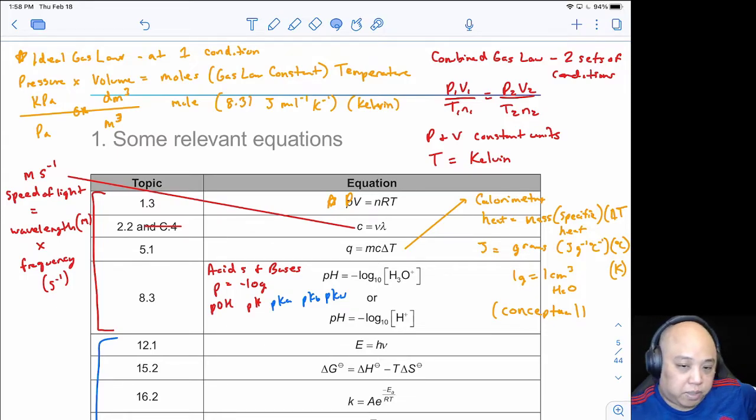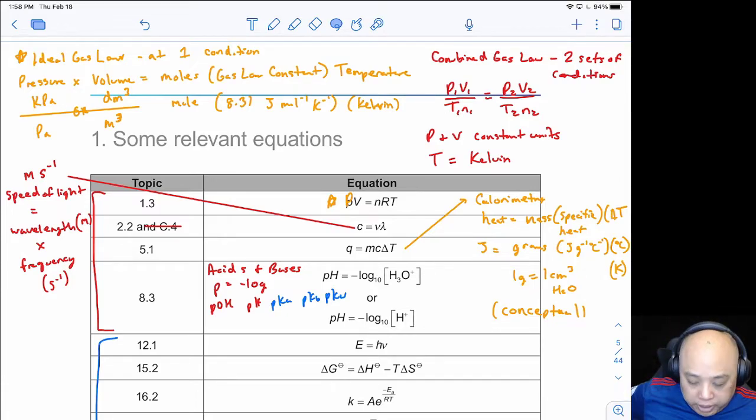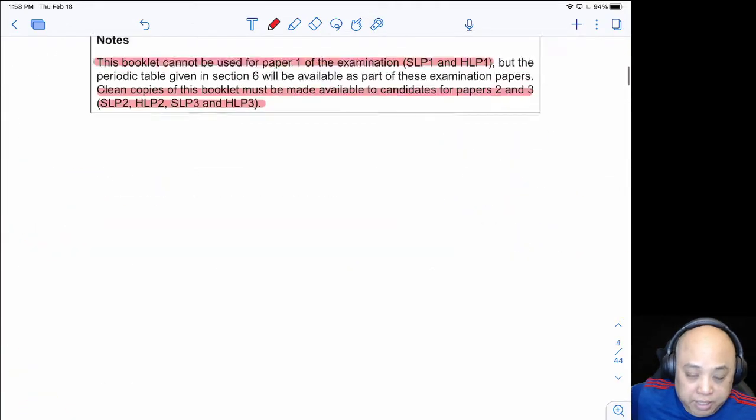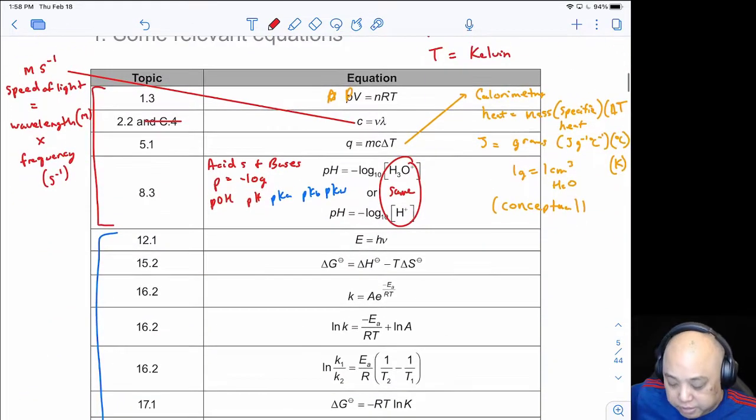Okay, that's why I don't like the lowercase p in the PV equals nRT, because I think that's misleading, because it's not really lowercase p, it's not negative log, it's something else. And so here we're looking at these ideas. Now these are the same. Okay, H3O plus and H plus are the same concept for all intents and purposes. And so you will use these interchangeably.